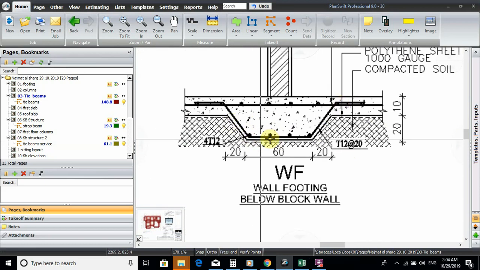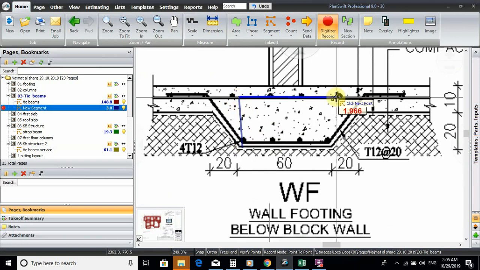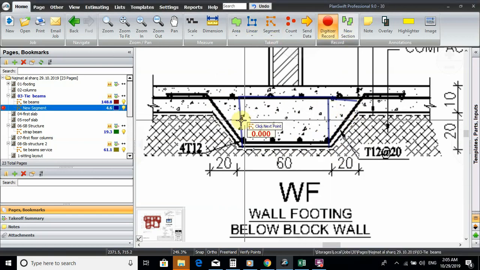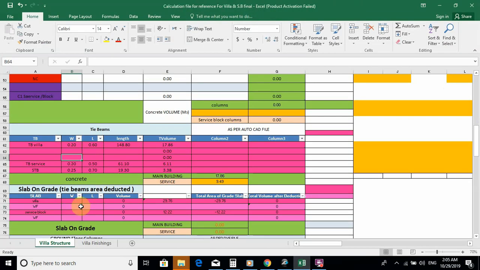This is section 0.60 multiplied by 20. 0.60 multiplied by 20 as the rectangular. We can measure it by separating it into a rectangle and a triangle. This triangle is half multiplied by 20 multiplied by 20 multiplied by 2 because it's 2, which will give you 0.04, and this rectangle area will be 0.60 multiplied by 0.20. It's for here. Sorry, it stops here. That would be 0.12, so the total would be 0.16. Okay, that's the wall footing.